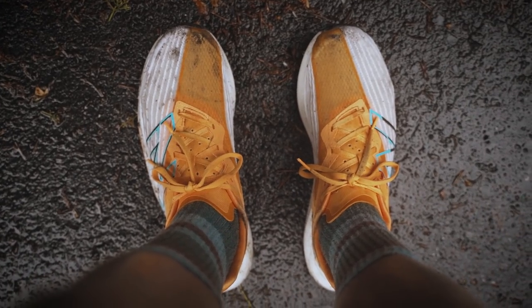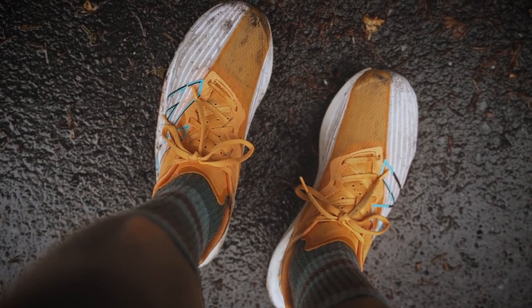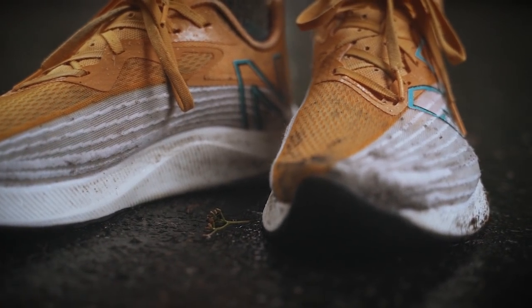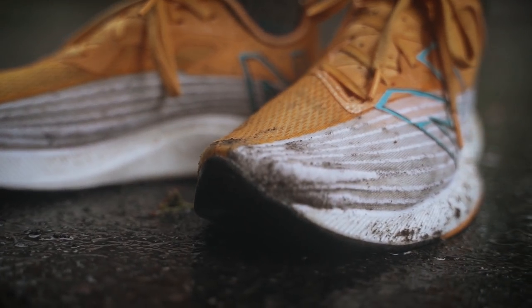All due to the fact that the Fuel Cell is a little bit thicker and still soft. The upper. So the upper is completely redesigned. I remember the original being a booty-like upper, and I kind of joked about that — it's all kind of one piece. We finally go back to a more traditional style upper with a tongue, a nice mesh, very breathable, very light. It's not a super stretchy mesh, so it won't be as accommodating as the first version as far as midfoot width is concerned. But it is a durable mesh, and a very breathable and lightweight, almost semi-transparent mesh. So it works well in this shoe, and it will work really well in the hotter summer months.